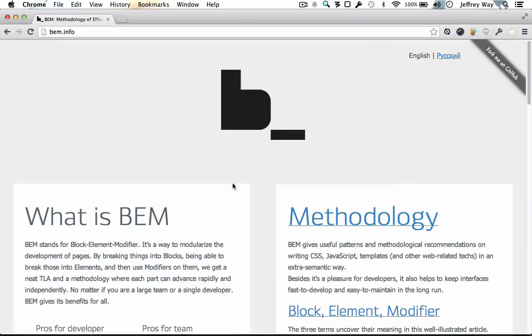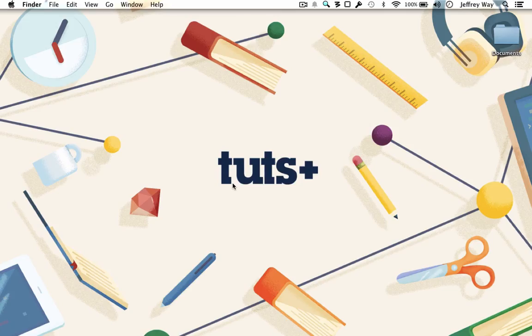Having said that, if you do visit this site, you might feel a little bit overwhelmed. But don't worry, I'll try to simplify it as much as I can. Mostly though, BEM was designed to help modularize your front-end development. So it's a set of guidelines and best practices. Now, what we will do in this lesson is design the beginnings of a custom, well-built framework.